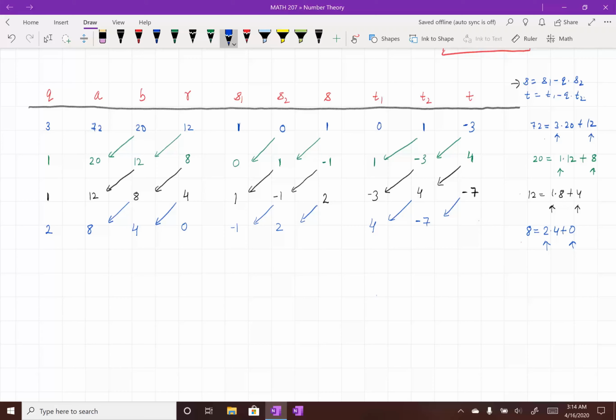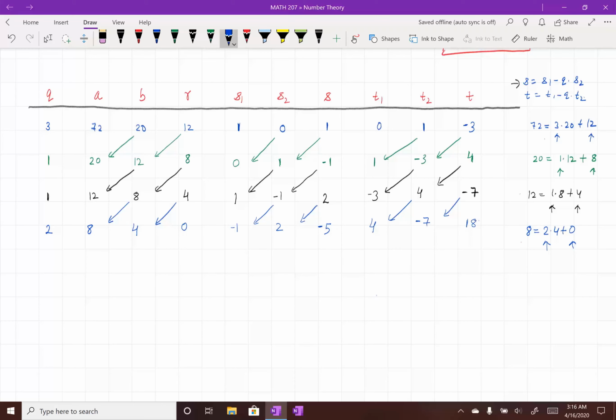And for q equal to 2, s1 equal to minus 1 and s2 equal to 2, you can obtain the value of s based on that formula. So s is going to be equal to s1 minus q times s2. s1 is minus 1, and that gives the value of s equal to minus 5. And the value of t can be obtained based on the formula t1 minus q times t2, where t1 is 4, t2 is minus 7, and q is going to be equal to 2. This gives the value of t as 18.